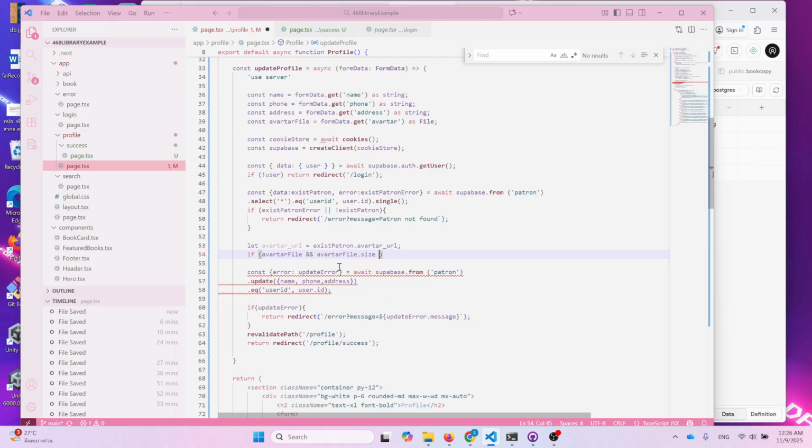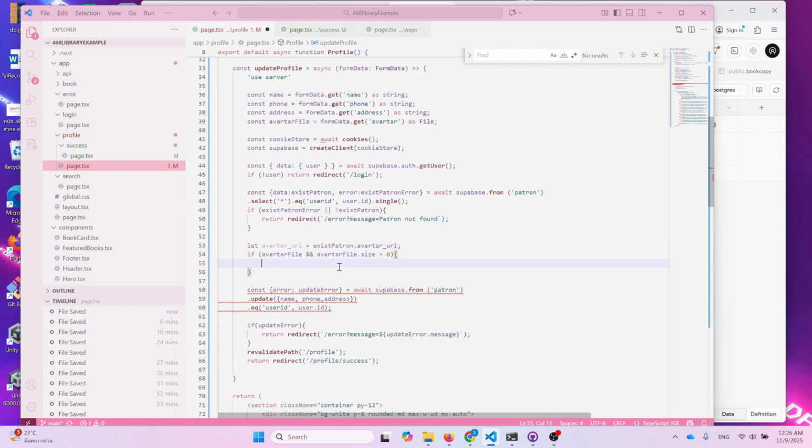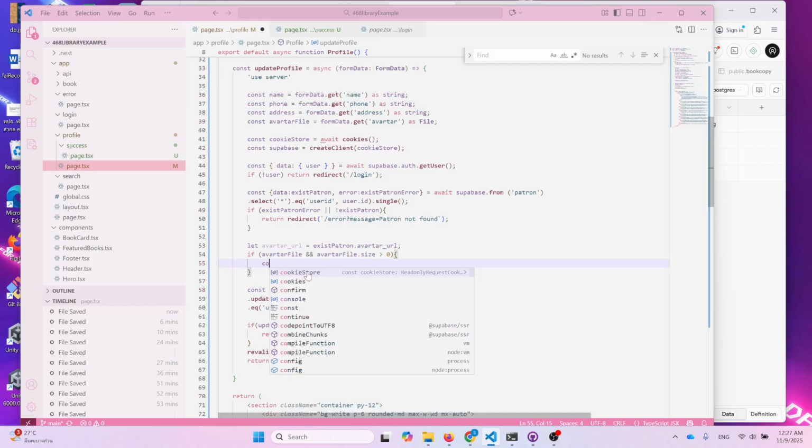It may exist, but there might be multiple files for some reason, or it might exist but the size is zero, which means no file anyway. So we're going to do this only if the user selects the file.